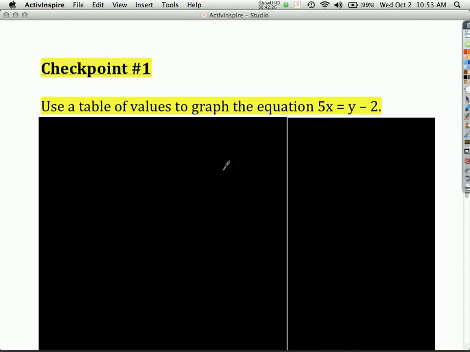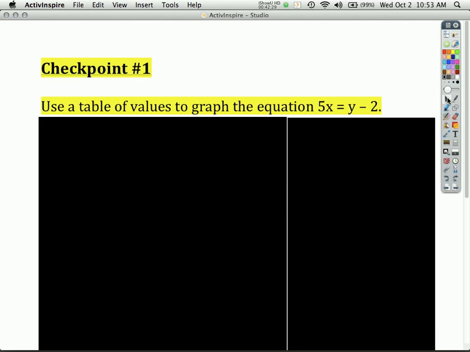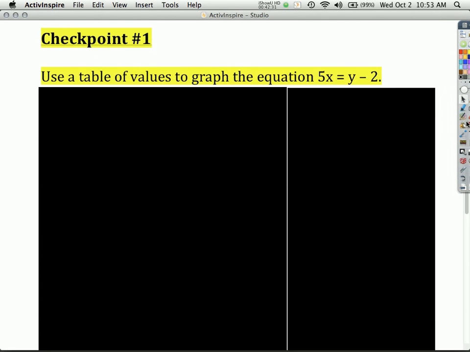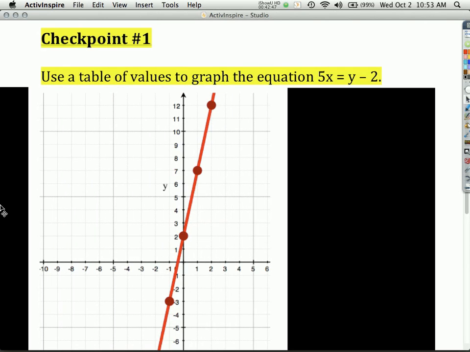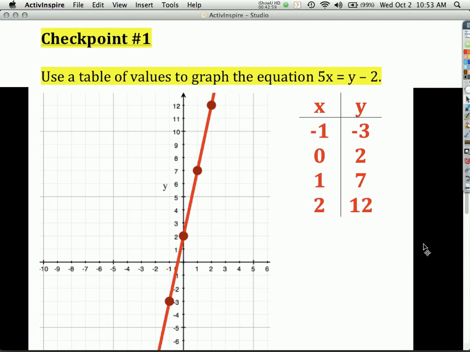All right. Colored pens. It is difficult to get volunteers for a question like this, so I'm going to reveal the graph, and I'm going to reveal the table that I used. The graph, you could get a whole bunch of different ways. As long as you have the correct graph, it doesn't really matter what table you used. Here's what your graph should have looked like. You can see the points pretty clearly. Here was the table of values that I used to get this graph.